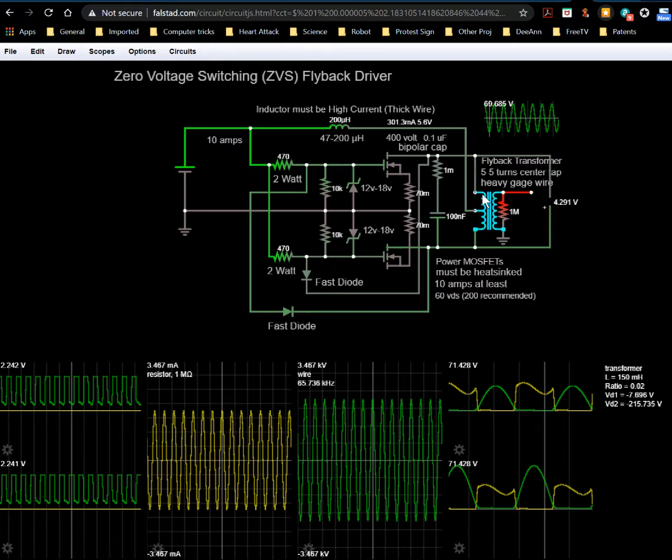And this happens very rapidly at first. That's why this magnetic field charges up very rapidly at first, but then it kind of levels off. It's kind of a logarithmic thing. The point is, in 5 LR time constants or so, the thing's fully charged up. Once you hit the fifth time constant, this thing is fully charged and there's no current changing in it anymore, but the voltage is zero inside this inductor.